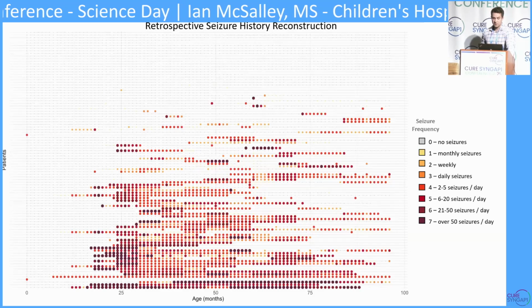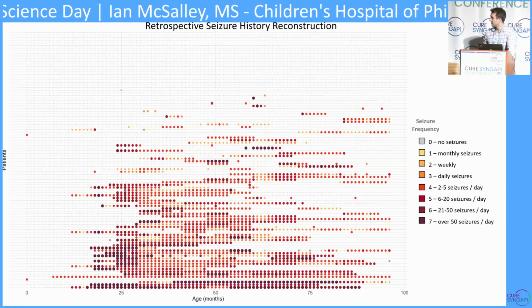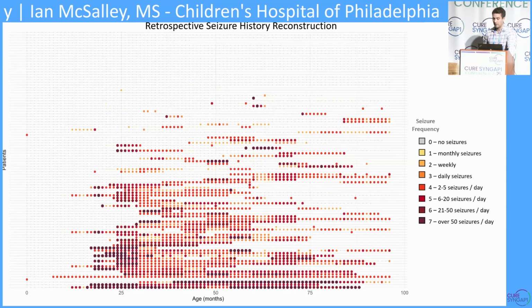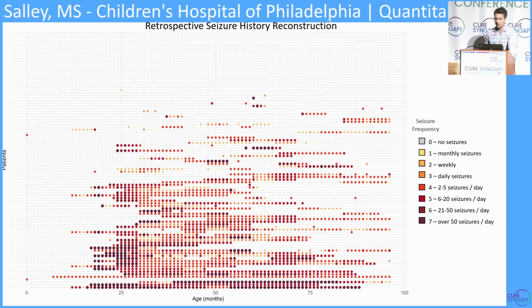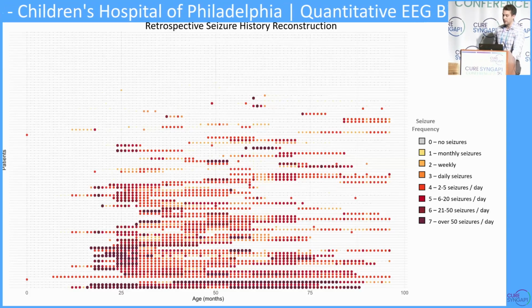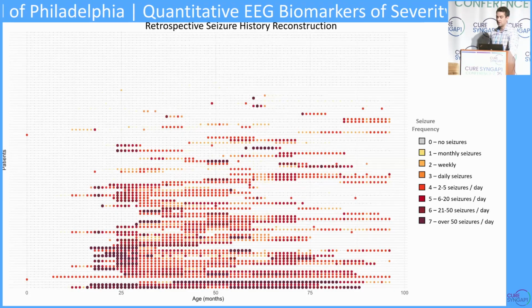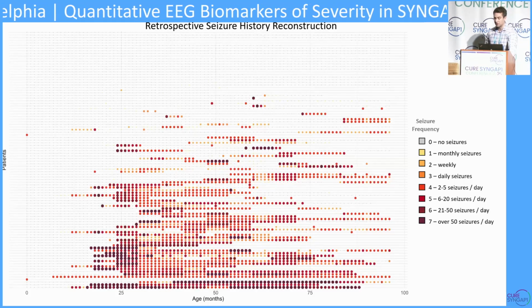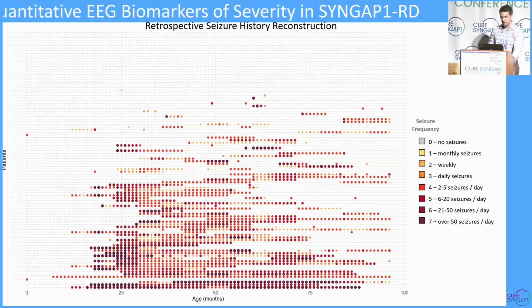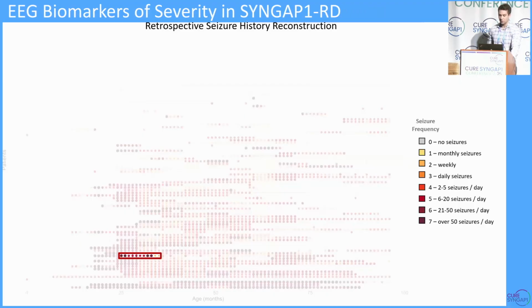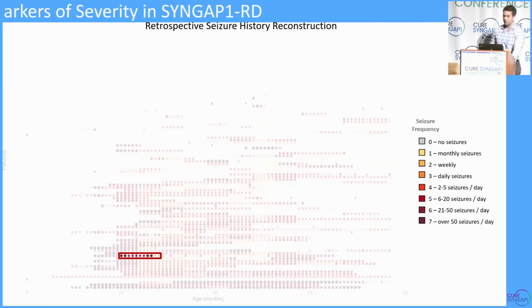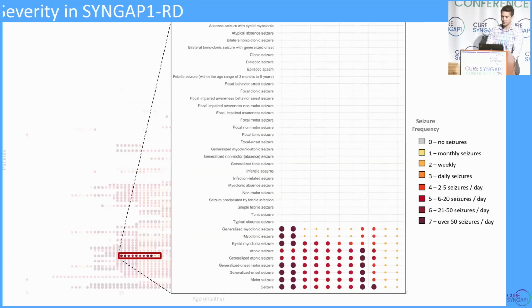With that said, here's the reconstruction of seizure frequencies across our entire cohort of 100 SYNGAP patients from ages 0 to 8. Again, following the y-axis, every row is a patient, and each individual dot represents 1 month aligned along the x-axis by patient age. In its entirety, this data set represents 807 patient years, and here I'm showing you the data at the resolution of the most general seizure term, but for any single individual patient in any window, we can capture this for the entire catalog of unique seizure terms that we have in the cohort. We see this patient's seizure profile within this window was mostly constituent of eyelid myoclonia and atonic seizures.